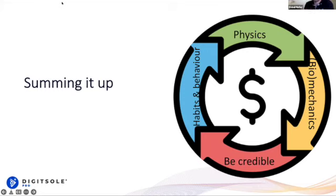Understanding, having a high professional quality, understanding habits and behaviors, understanding all the things that are not only related to the body, but also to the behavioral science and the psychosocial capacities, makes us very credible. And that, as an extra note, is very much supported by tools like Digitsole Pro that give us a very, very strong didactical tool for supporting our ideas and our plans for our patients.